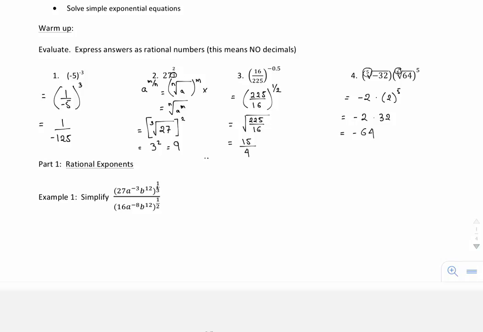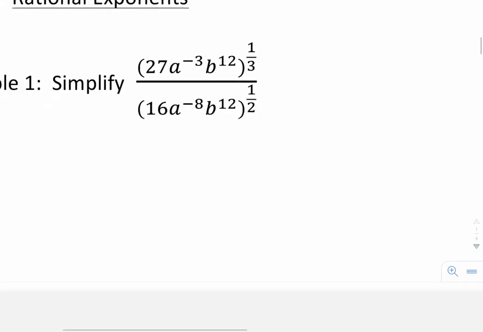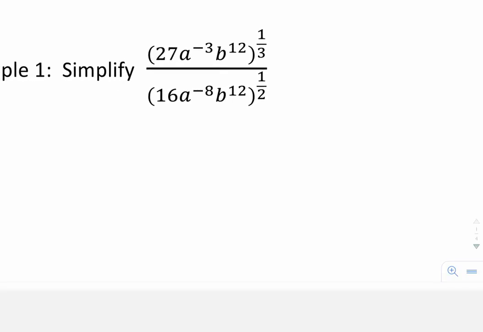So there's your warm-up. We're going to look at some slightly more complicated questions next. So here in part 1, we're simplifying expressions with rational exponents that are a little bit more involved. In this first one, and there's many ways to approach this, I'm just going to choose one which I find to be the most intuitive. You might approach it differently, which is fine. In fact, give it a try, see if you arrive at the same conclusions as I do, and that means you're on the right track.